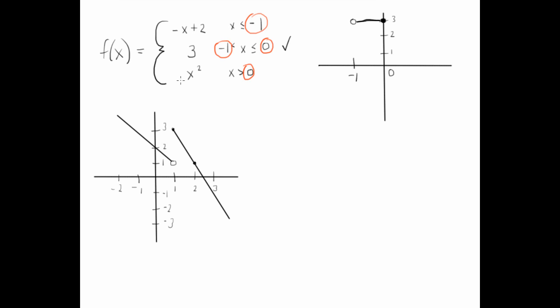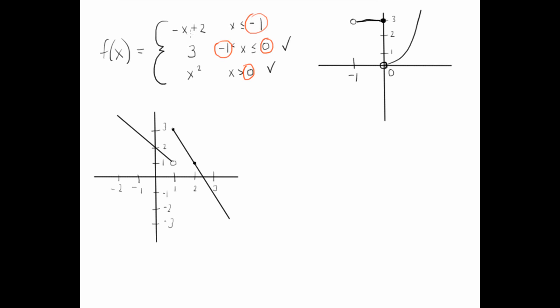Let's take care of this piece, x squared. You may remember that x squared is a parabola, and we want to draw the portion of that parabola from 0 onward. So I want to draw basically a parabola that looks like this. This is for x greater than 0, so I need an open dot here. Notice that if I'm applying the vertical line test, there's only one point I'm going through, this point up here. So I still pass the vertical line test. Alright, we took care of that piece.